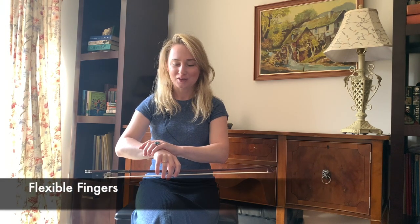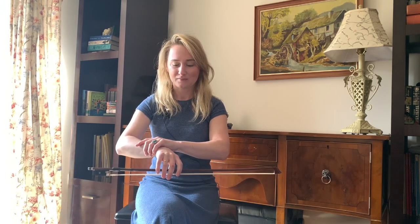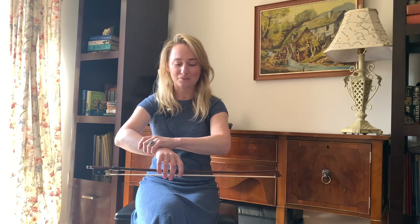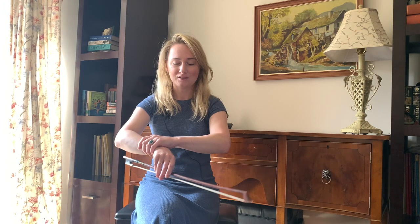Now let's try to do flexible fingers. Let's work them out. What I will ask you to do is push the pinky inside and grab the wrist, so make sure the wrist is not helping now. Push the pinky in, and the rest of the fingers will adjust to that motion. And with the index finger, make it straight again, so it should be horizontal, parallel with the floor. And one more time, pinky in, index finger, pinky, index finger.